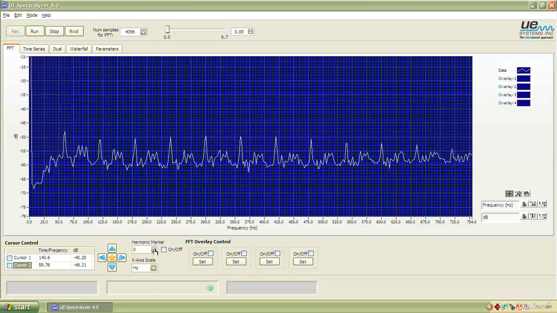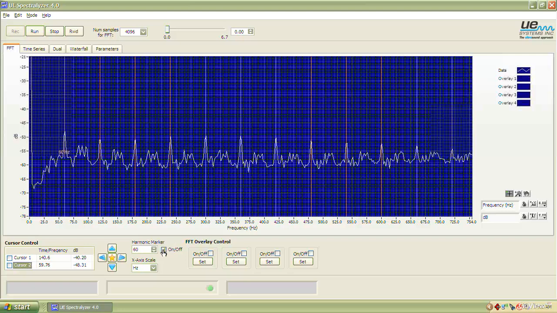We have a harmonic cursor. Very nice feature here. There are 2 ways to turn the harmonic cursor on. Number 1, if I know that it's Corona and it should show up at 60 Hertz if you're here in the States, or if you're elsewhere in the world that operates on 50 Hertz, you could type in that cursor. This was done in the States, so I'll type in 60, and that's going to give me a harmonic cursor at 60 Hertz once I turn it on, and there it is.